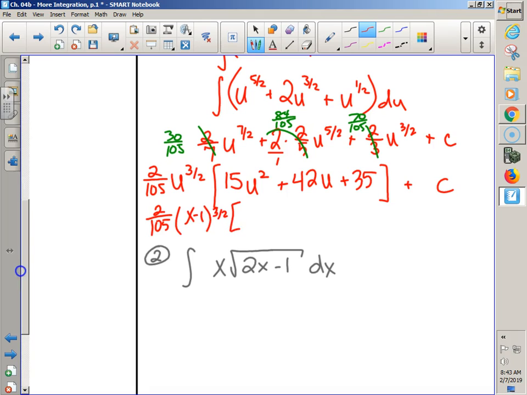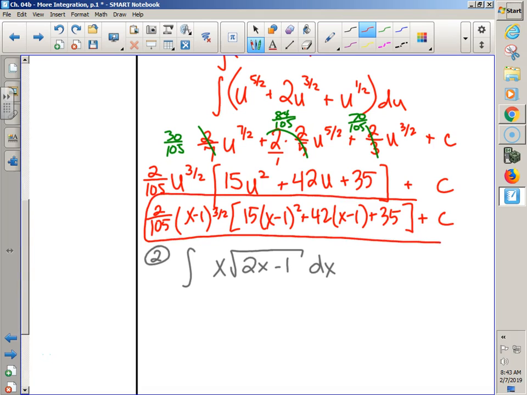To the 3 halves times 15, x minus 1 squared plus 42. I'm going to stop. But what could they do right now? Couldn't they FOIL it and then whoosh, into a nice little trinomial? They could. I'm not going to right this second. I'm going to go ahead and stop. But I'm just saying, if it looked like that, perfect. Plug in your x minus 1. You're done. The red before the green.